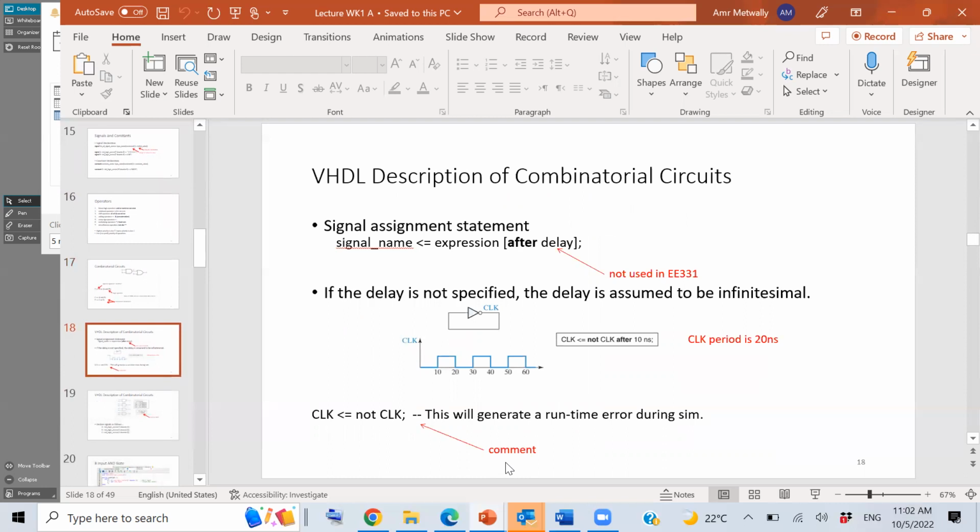This one is just to generate a clock. Can you see clock is assigned to not clock? That means I'm inverting. Every time I go and come back, I will invert the status. So this is to generate a clock.